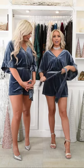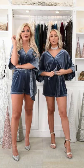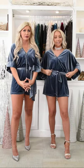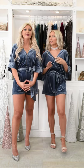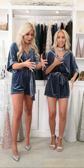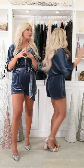You throw on some thigh highs and you throw on a leather jacket, which I know sounds crazy because, I mean, it doesn't sound that crazy, but it is cold outside. We totally understand because it's really cold here too. But 99.9% of the time, your potties are inside. So all you gotta do is wear it outside while you're running from the car to the door. Very simple. And then you get inside and then it's warm and then you're okay. Just throw on some thigh highs, throw on a jacket, or.